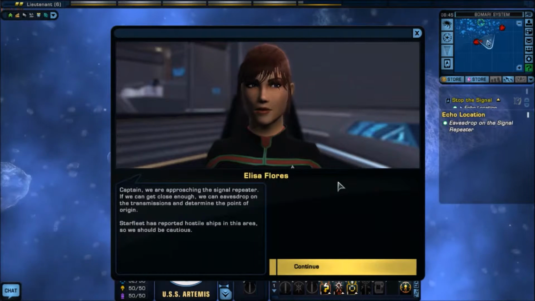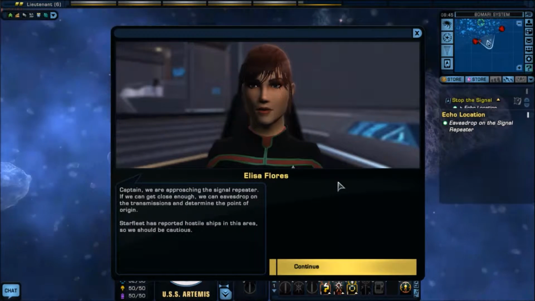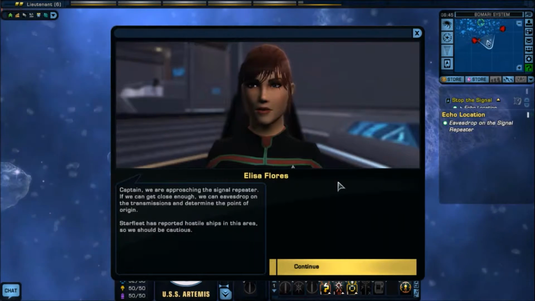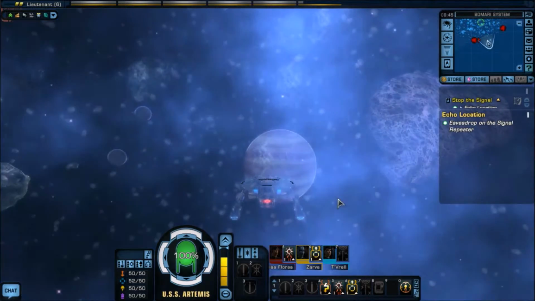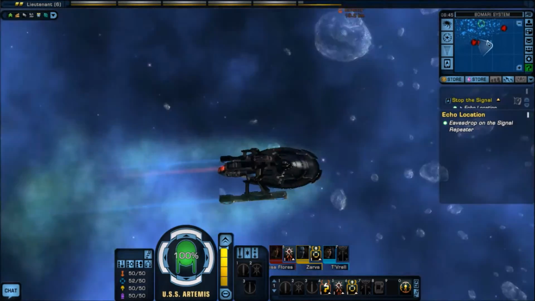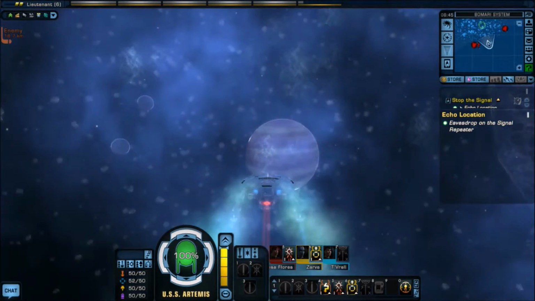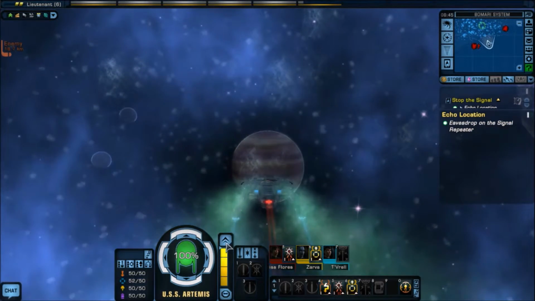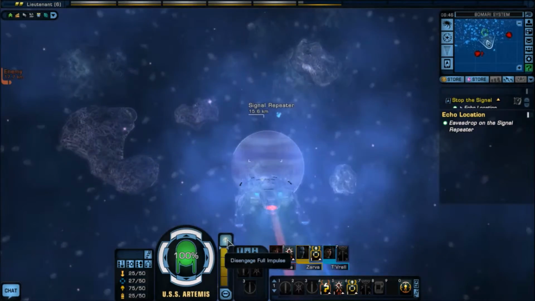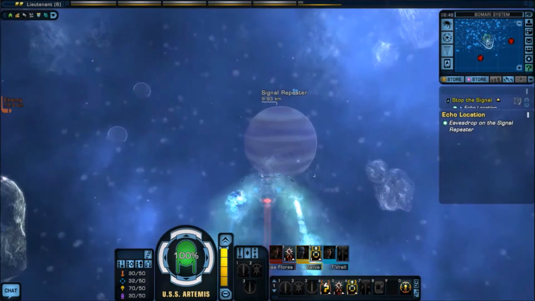Captain, we are approaching the signal repeater. If we can get close enough, we can eavesdrop on the transmissions and determine the point of origin. Starfleet has reported hostile ships in the area, so we should be cautious. This is very strange. It looks as if our warp nacelles are leaking. There's a signal repeater coming up through impulse.